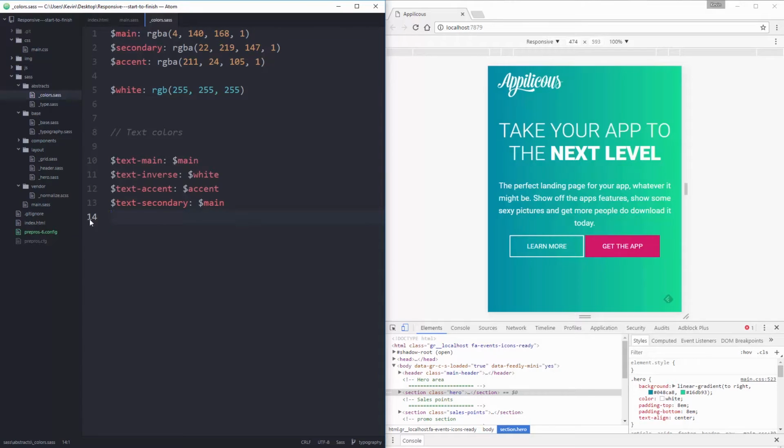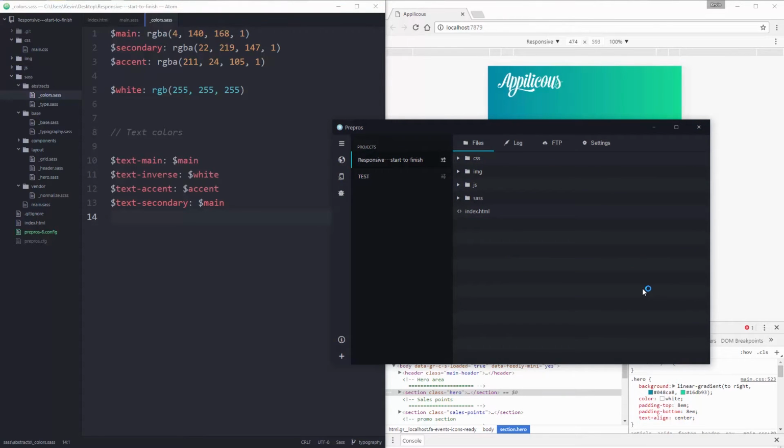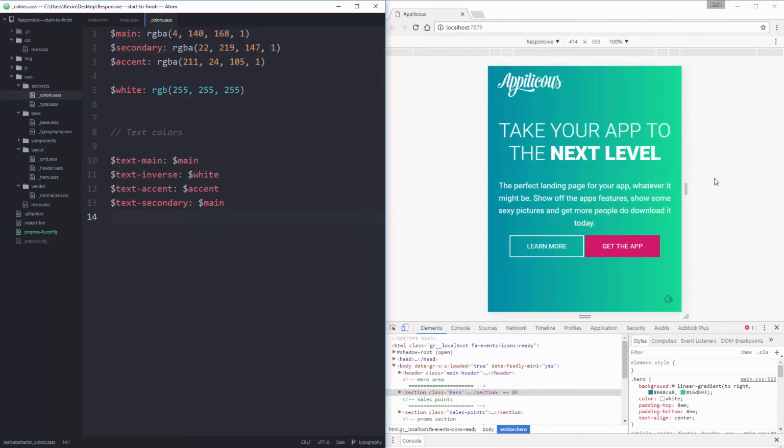One thing you might notice that's a bit different, there's a Prepros 6 config file here. I can actually delete my old one. I've upgraded Prepros to the newest version, which is 6. I'm a little bit late to the party. They upgraded it a while ago. You can see I've gone with a dark UI. The layout's a little bit different, but the functionality is all the same. So it's doing the same things it was doing before.